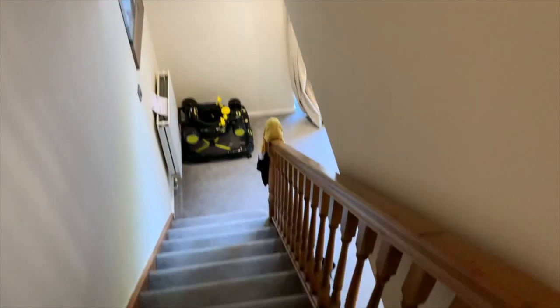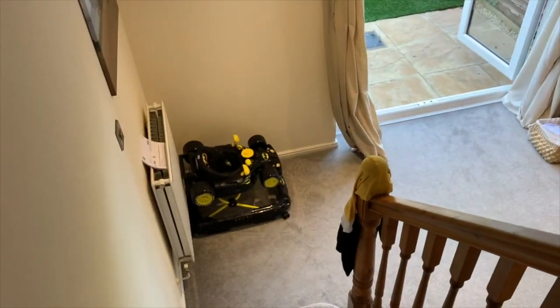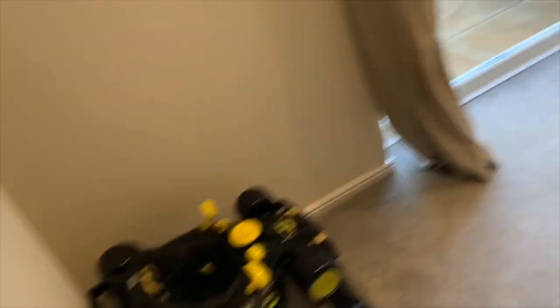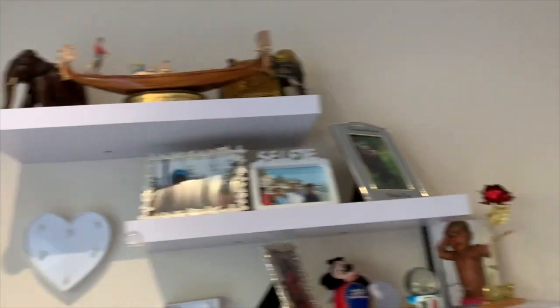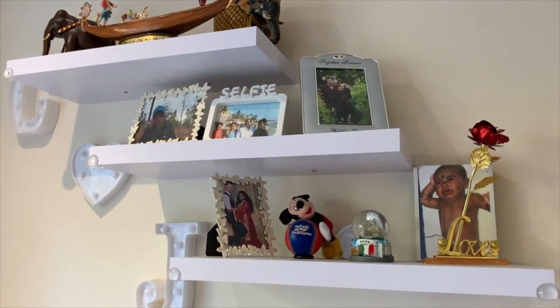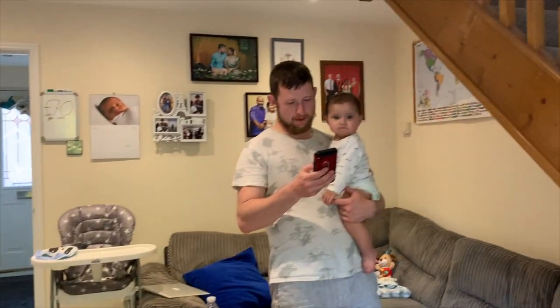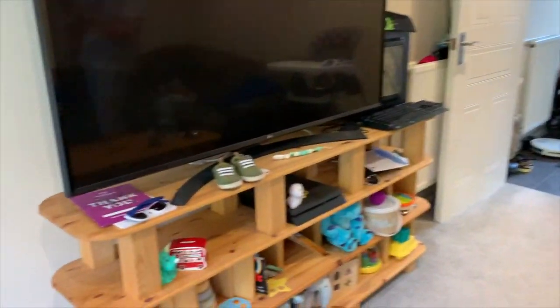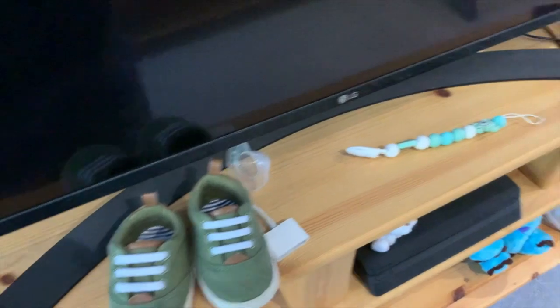Not much going on in the room — I need to do something about it. It's a very small house. For a couple it's amazing, and if you have a baby it's good, but it gets really crammed with the toys and everything. Behind us there are Rennie's and our favorite elephants on top, and then there are all the gates and stuff. That's my first Valentine's Day gift — after that I kind of haven't got much. Your sunglasses are so cute! I'm not opening my cupboards because they'll be a mess.